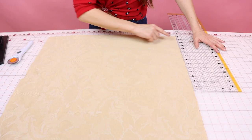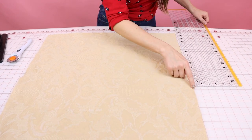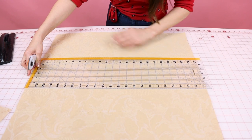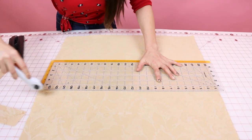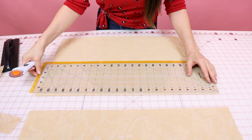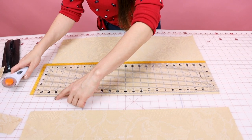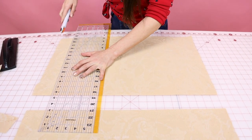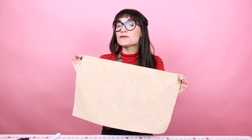Now we're going to cut out the back panels for the pillow. They're going to be 21 inches long and 14 inches high, which is going to give us a three inch overlap. My first one is measuring up 14 inches and coming across — this is my line on the mat. We're going to turn our ruler, make sure everything's still lined up, and go ahead and cut across the fabric. Now we need to go back and measure across 21 inches. 21 inches on the grid is this line right here. Take the ruler, flip it, line it up at the top and bottom, and cut. Now that you have one panel that's 21 by 14, you want to make sure you cut one more. Now we have three pieces cut out — one panel for the front and two panels for the back.